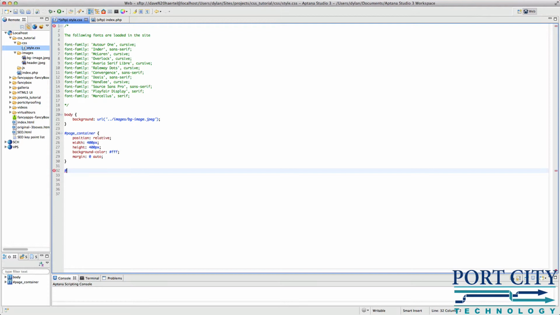Okay, so what we'll do now is we'll do an inner box, and we'll give it position of absolute, which sometimes is necessary, sometimes is not, but I'll show you the difference. 400 pixels width, or I'm sorry, 350 pixels, height 350 pixels, background color maroon, and we'll do margin of 25 pixels, which will give us 25 on each side.